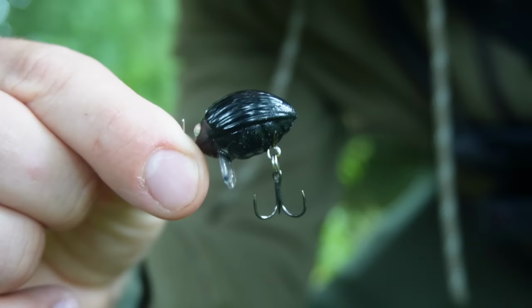So there we have it, the first decent chub of the session. Very, very lively. Smashed that black Salmo bug on the surface, contrasting with the low light. Hopefully that gave a nice silhouette. I've caught a couple of chub so far, but this is the first decent one. Like I said, probably just over 3 pounds, maybe 3 1/4. Very, very lively. Let's get him back.